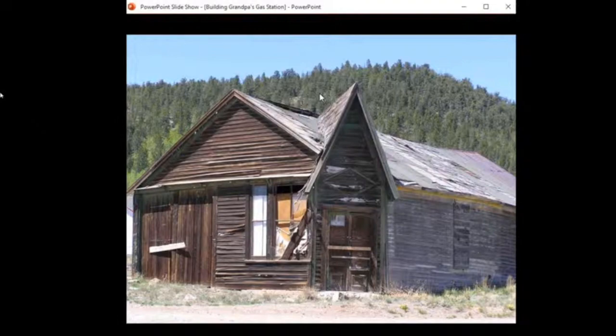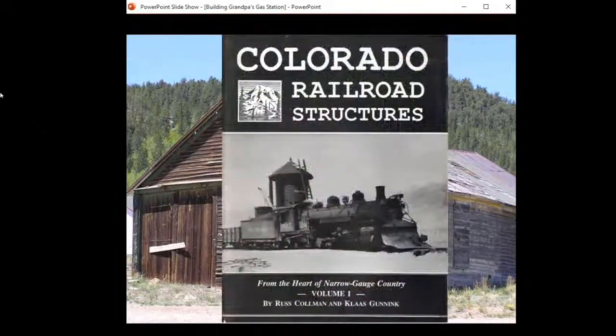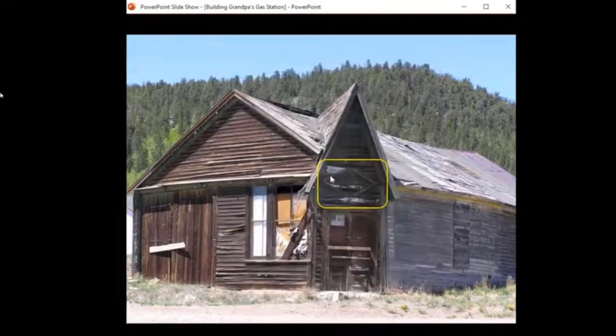But at any rate, about 10 years ago or so, Clever Models, one of the cardstock kit manufacturers, had a contest and said, build us something brand new and original, and if you win, we'll build a kit for you. So I decided I would build the Diamond Bar. Now, fortunately, there was a book called Colorado Railroad Structures, and in there were actual line drawings for the Diamond Bar. There's the Diamond Bar. You can see the diamond, but there's a bar across here also, hence the old name, the Diamond Bar.